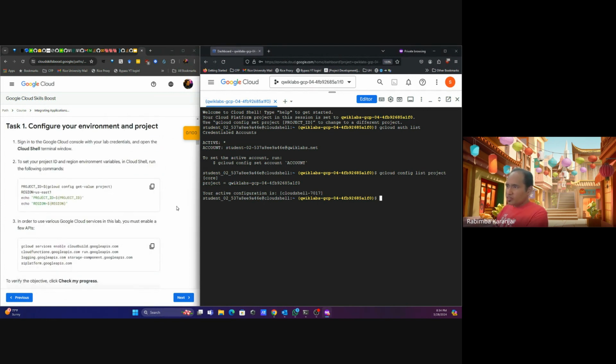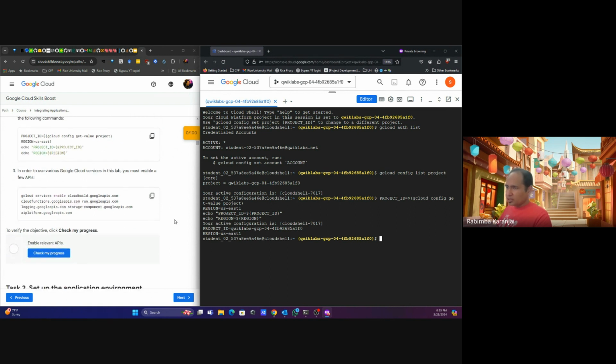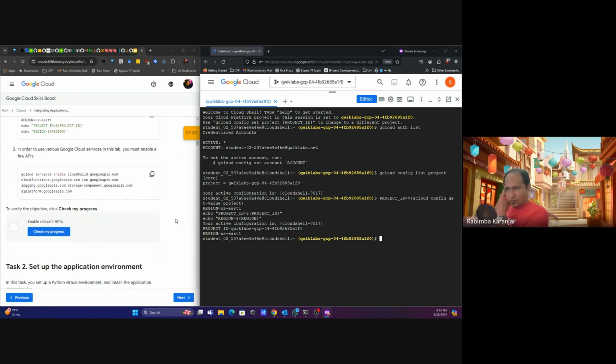First we need to configure our environment and projects. If we just copy and paste this in the Cloud Shell, this will show which project we are using. This is the Cloud Shell configuration. This is the QuickLab, the same one we just verified we are in the right one. And the region, US East 1. This is also important because Gemini is not available in all geographical regions. This QuickLab is designed to be in the correct region. You all are also in the correct region right now.